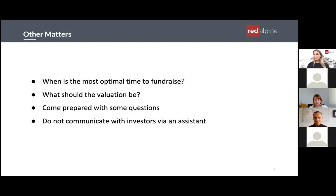You can be very blunt and ask, beyond money, what else can you bring to the table? How much experience do you have in this particular subject matter or in this particular business model? Or maybe expansion is important to you. Maybe you want someone who has been in that space operationally. So I think there's many different ways for you to find out whether this is the right investor for you and can provide you with more than just the monetary value.